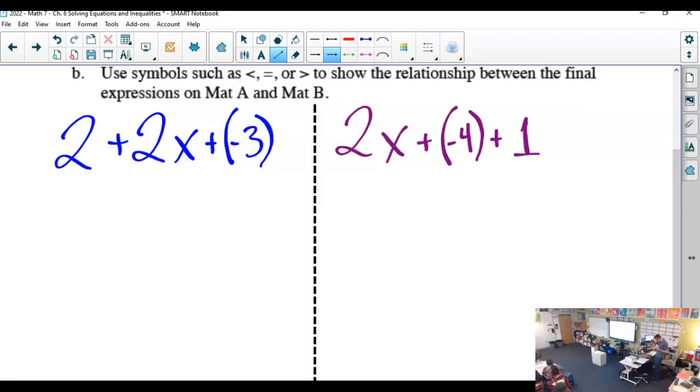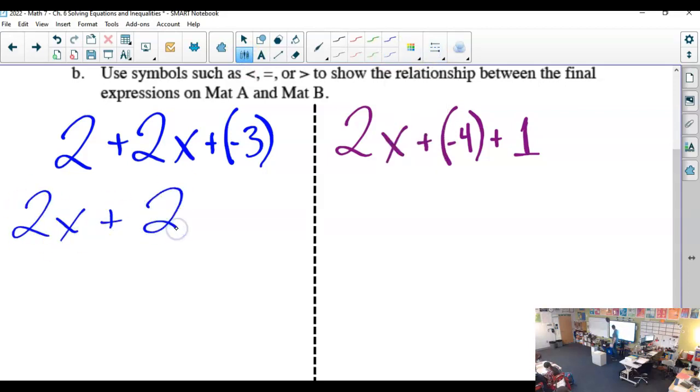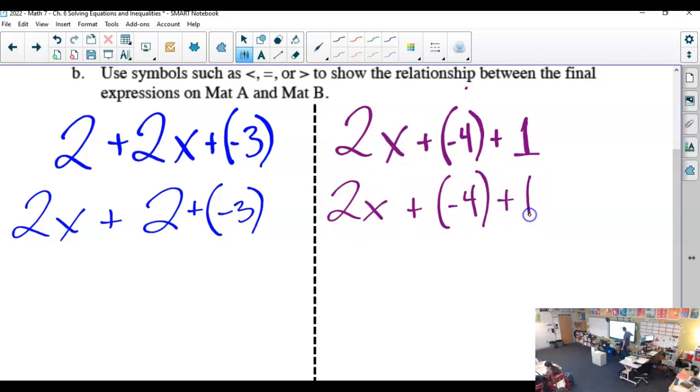Antonella. Can I put the 2 and the -3 together even though the 2x is between them? Yeah, could we move tiles around on our mat? Yeah. So I actually might rewrite this with the 2x first and move the 2 over here, the 2x over there, so I've got them next to each other. Kind of like over here, they started with their 2x first. So 2x plus -4 plus 1.